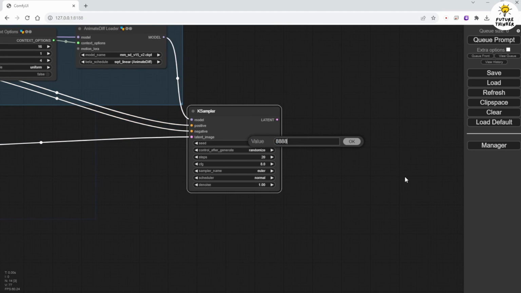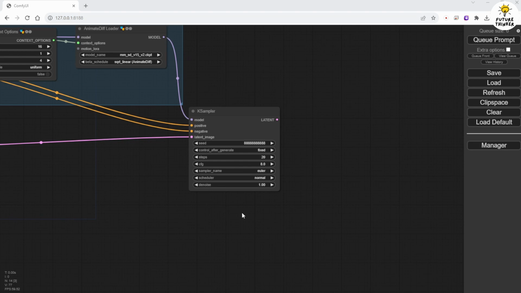In the K sampler node, the seed number should be a fixed value. The output of K sampler latent connects to VAE decode.